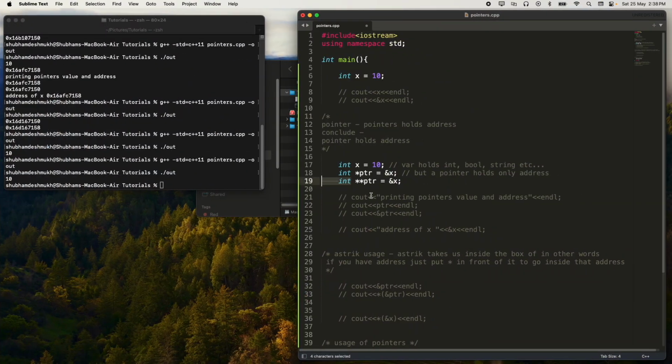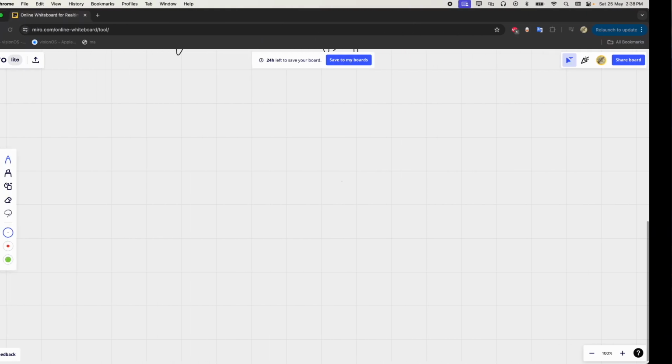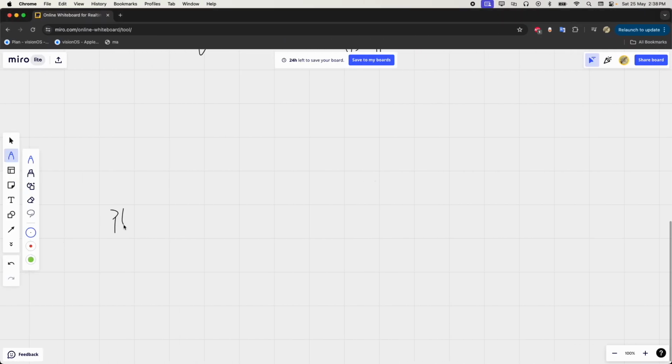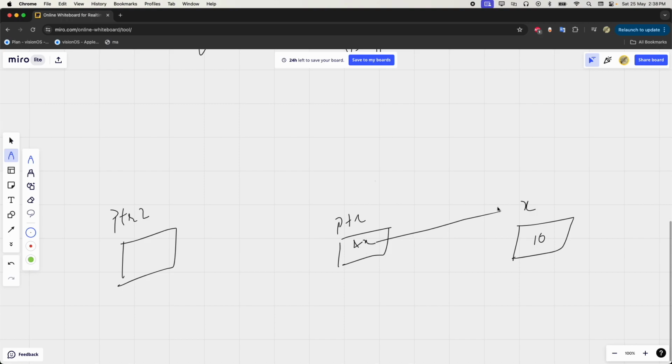So let's say this ptr2 is a second pointer. So ptr2 is a place which holds a value. We have x which has 10 in it, and our ptr is the pointer which holds the address of x, which means it brings you to this place. But this address of pointer, I can put the address of pointer in another pointer.